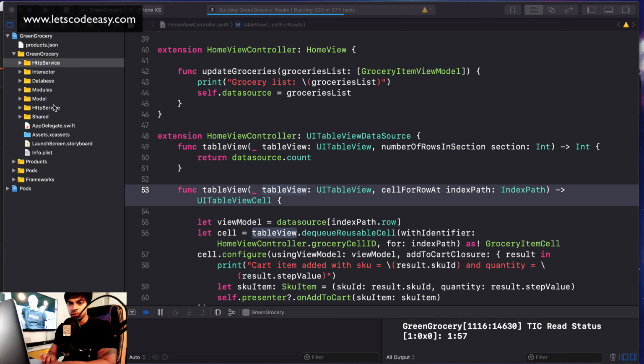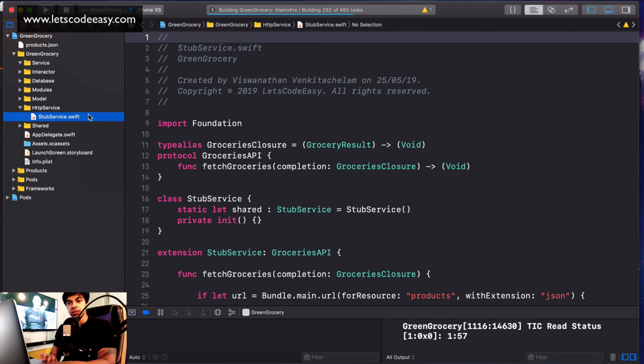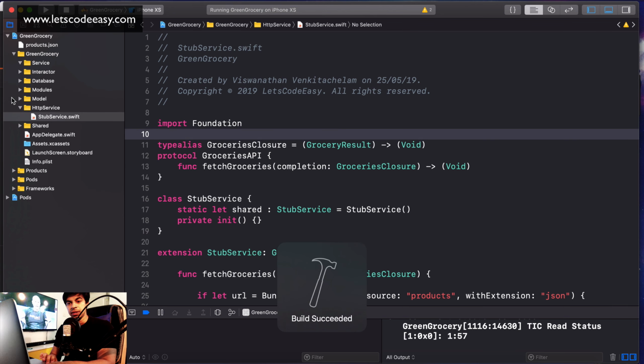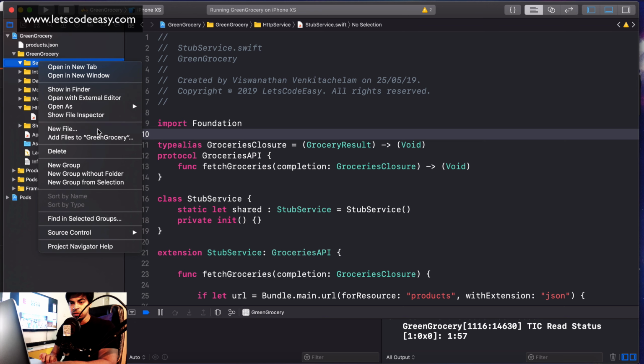Let's just call this Service. This is where we will create our HTTP router and the HTTP service. This is the actual service part which will be implementing these things which we had done. Let's say we had the stub service already. We can also include something called the grocery service here. So in this service section, let's start by creating the two base protocols.